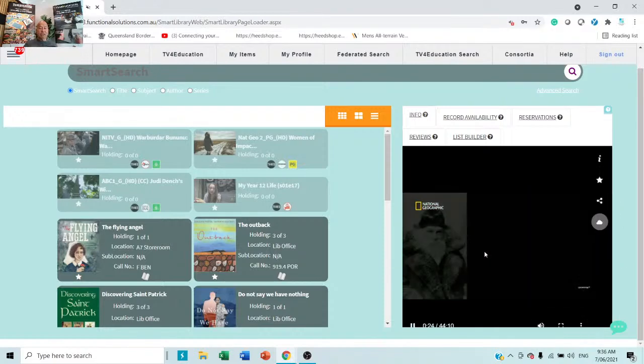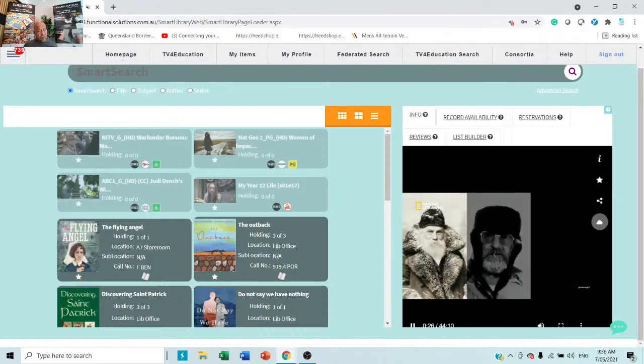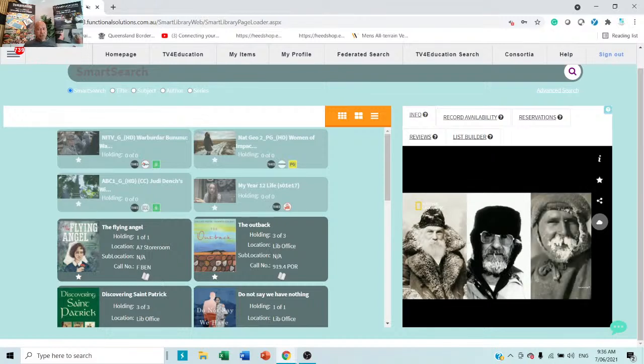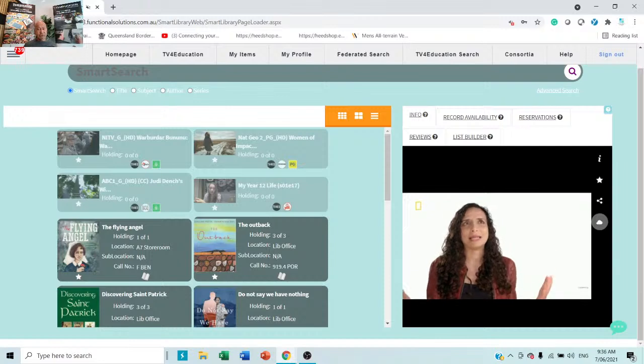But more importantly, we will tell you of the people that you sent it to, who actually engaged with it, when they engaged with it, and how many times they engaged with it. So we give you a lot of detail about that particular video. So the OPAC is a lot more powerful and does a heck of a lot more. But to be able to avail yourself of all of those things, you need to be logged in.